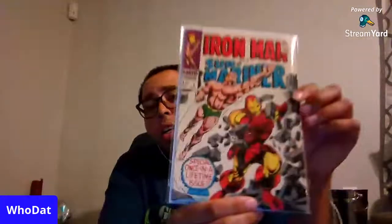But I also bought this from GPAP. This is an added on, and I'm sending this one as well. It's also probably a lower grade, maybe a 4 or 5. But I'm sending an Iron Man Submariner 1. This book has been getting pretty hot lately. So I'd rather send it now to get graded, so we're not guessing about what the price is, what the grade is, I should say.